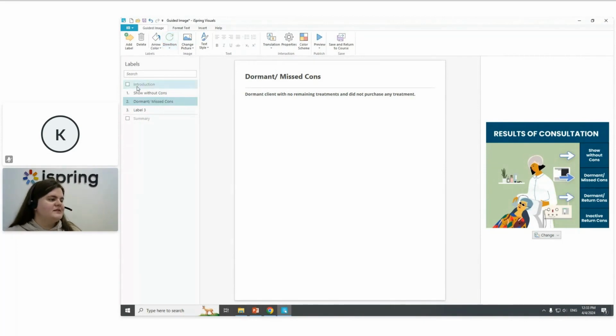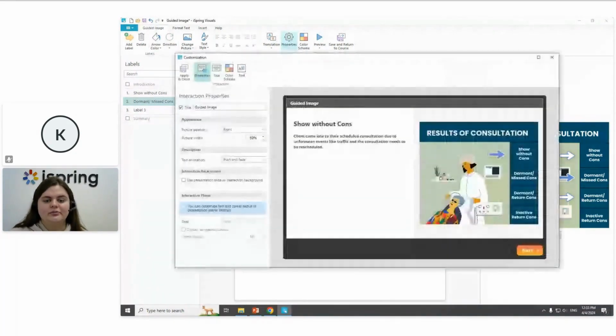Also, here we have the introduction and summary slide, which appear as a pop-up window before or after the interaction. Let's say just like a cover slide for your interaction. Okay, and now let's go to properties to take a look at some general properties.